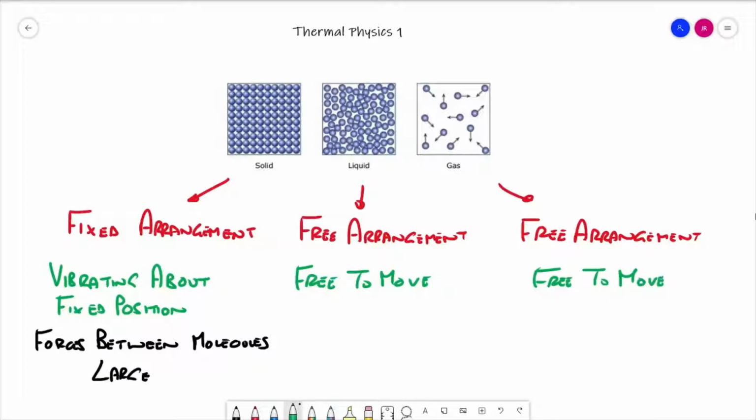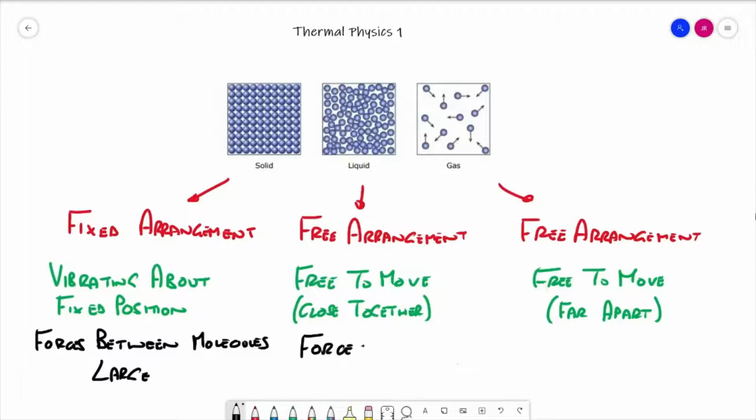But the difference between the two is that in a liquid, the molecules are still close together, whereas in a gas, they are far apart. Finally then, when we look at the forces, well, in a liquid the forces are still there, but they're a lot smaller, a lot lower than they were in a solid. So the forces are lower. And in fact, when we go on to a gas, they become very low. And in some ways, when we're looking at gases, we can actually take those intermolecular forces to be negligible as well.